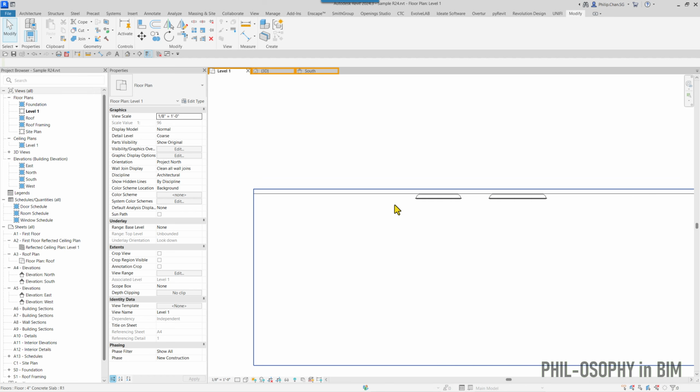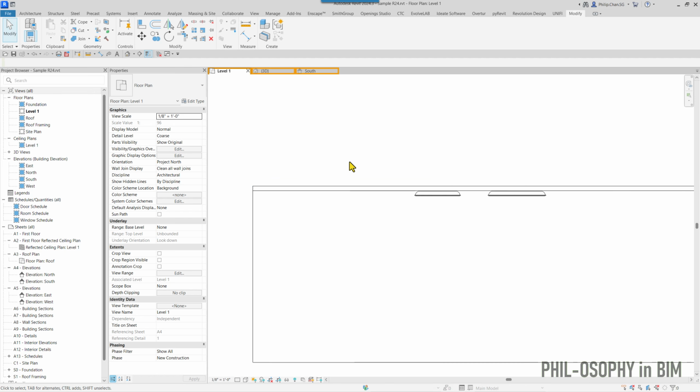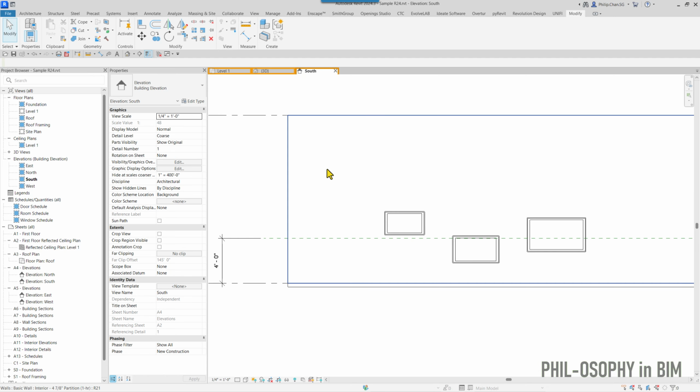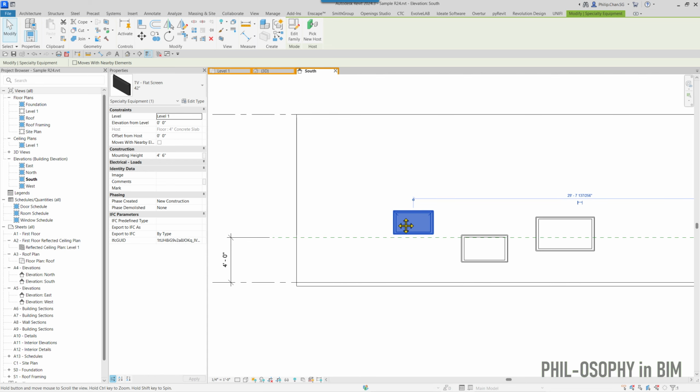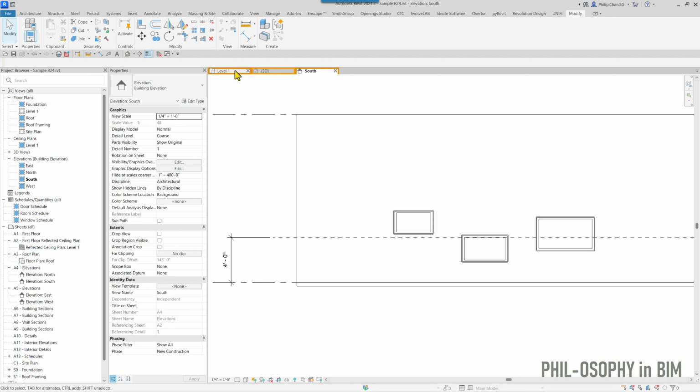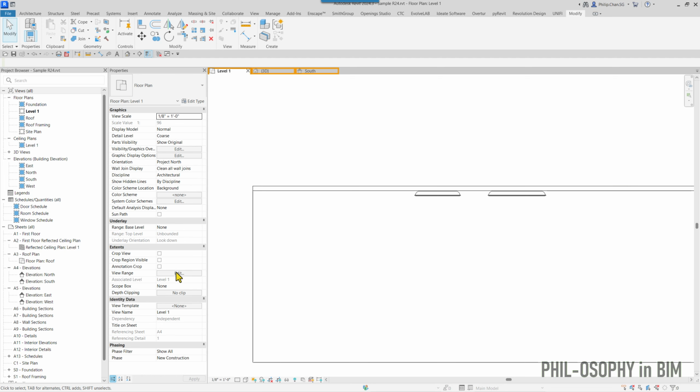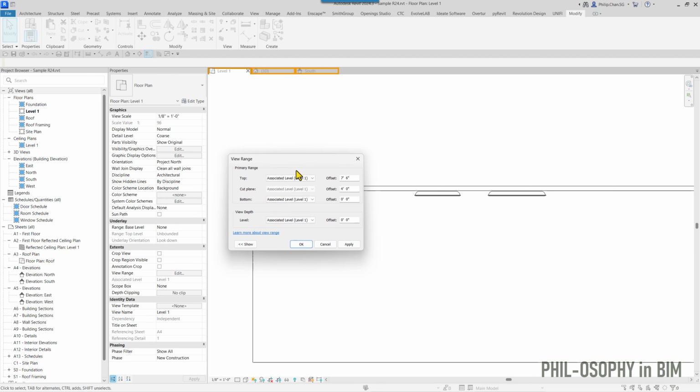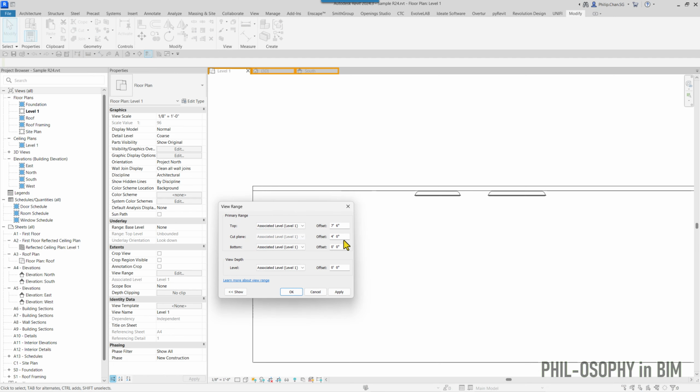Well, the reason being is that when my TV is located outside the 4 feet, because you have that view range associated with your floor plan, right? So let's go back to the plan view again. Under the view range here, typically we have this 4 feet offset for your cut plane.